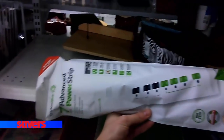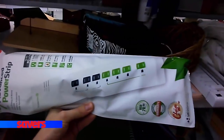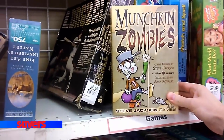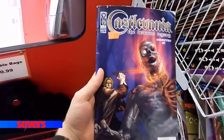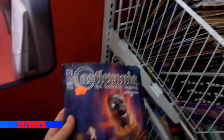Here's a nice power strip — brand new for only $10. It has trickle-down technology where, for example, if you have a PS3 connected to your TV, the PS3 won't turn on unless the TV is on. Here's Munchkin Zombies — Munchkin in general is a great game to play with friends. And going through the comic books I find this Castlevania one — it's not number one and it's not in good shape, but it was 49 cents so I decided to pick it up for the collection.